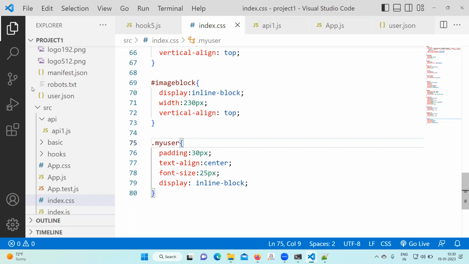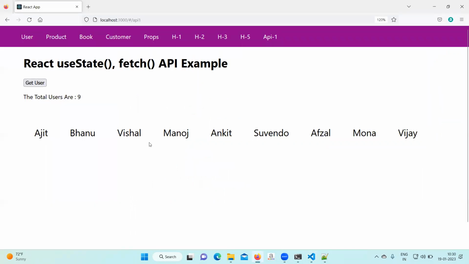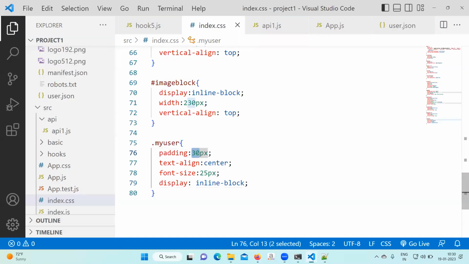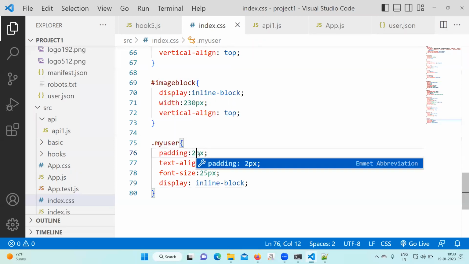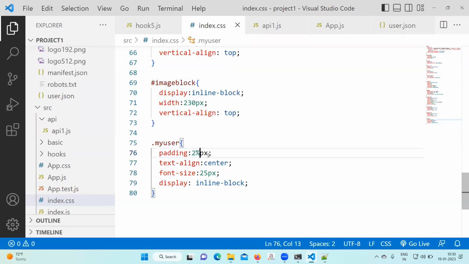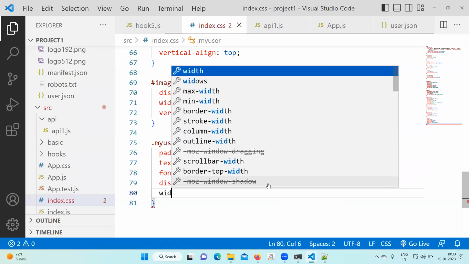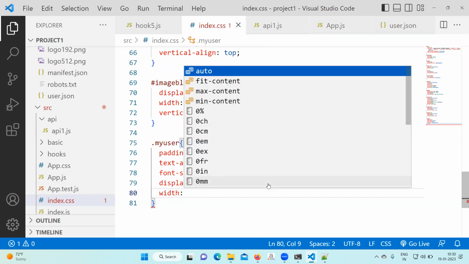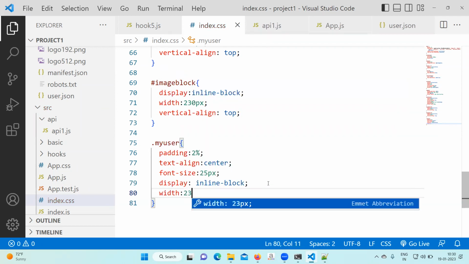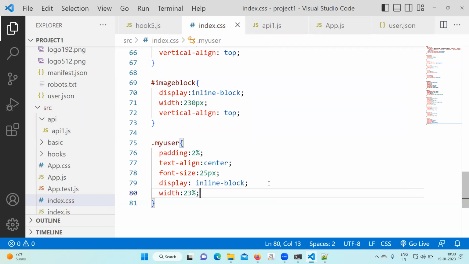So all users are coming in one line. Okay, to keep 4 users in one line, this padding you have to give in percentage, 2%. Margin also you have to give in percentage. Margin we have not given any. Width we can write 23%.